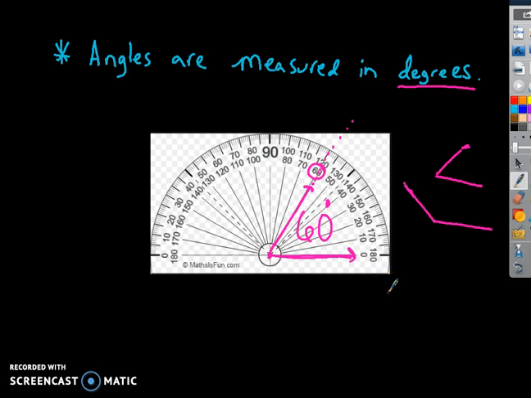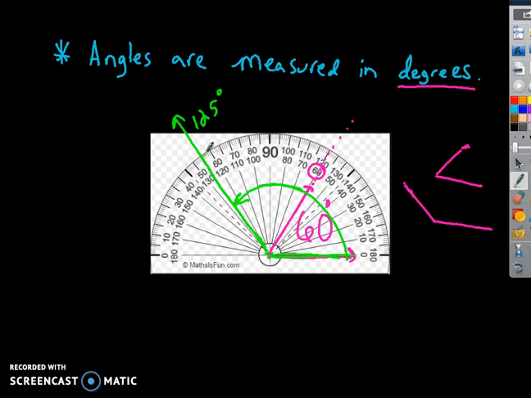You actually line it up. Sometimes they don't give you really nice numbers. Sometimes you might have an angle and it doesn't actually go through a whole number. The side lines up here, and the other side would do something like this. It might go through the middle of these. So in that case, you have to estimate what that is. That looks to be obtuse because if it started here and went all the way over to there, it's definitely obtuse. So it's bigger than 90, so it's got to be the bigger number. And you've got 120 and 130. It's in between 120 and 130, so I would guess that's about 125 because it goes through that middle point there.